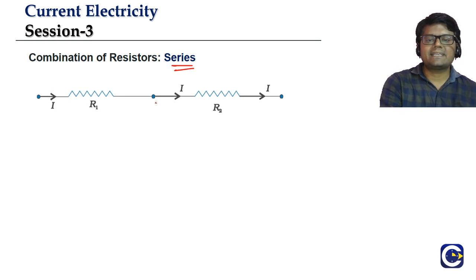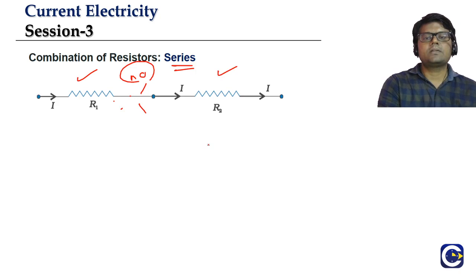So let us see what is the series combination of resistors. If you have resistors connected one to another in this way, where there will be no junction links, so between resistor 1 and resistor 2, nothing is connected through the midpoint or the junction. If you connect them like this, in the case of resistors, whatever current is going through resistor 1, the same amount of current will be going through resistor 2. Since we don't have any junctions or branches in between, this is what will be the significance of a series combination.